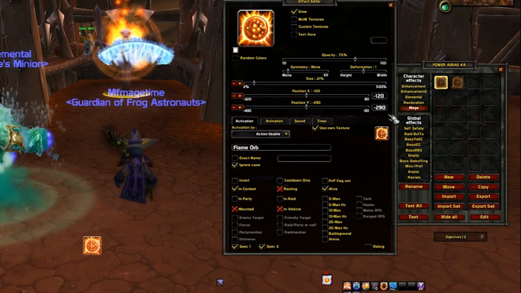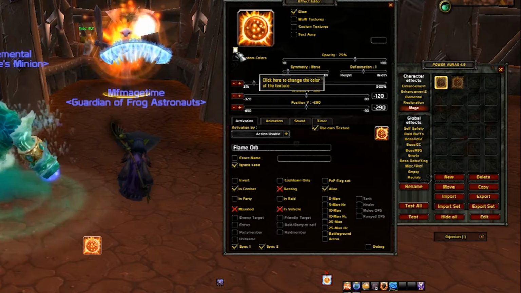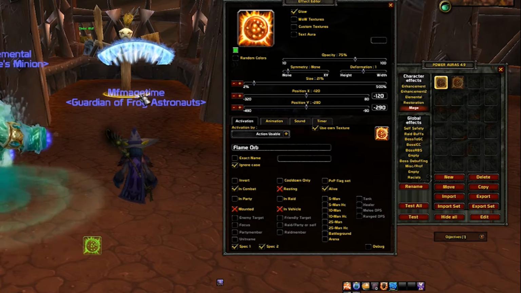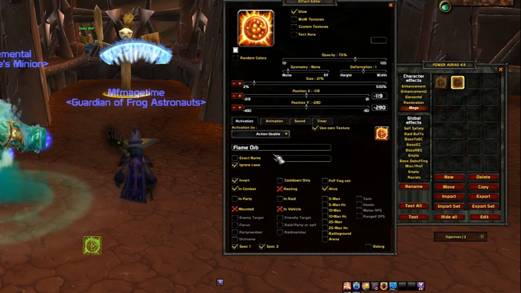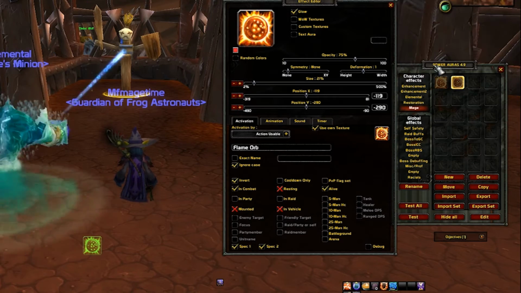We'll go with the original icon, which is this one. You can tell because it's not inverted. And we will set the color to green. So that will let us know that Flame Orb is able to cast and the picture will be green. We can go to the other aura, the one that is inverted, to tell us when Flame Orb is not ready. We can configure that to be red.